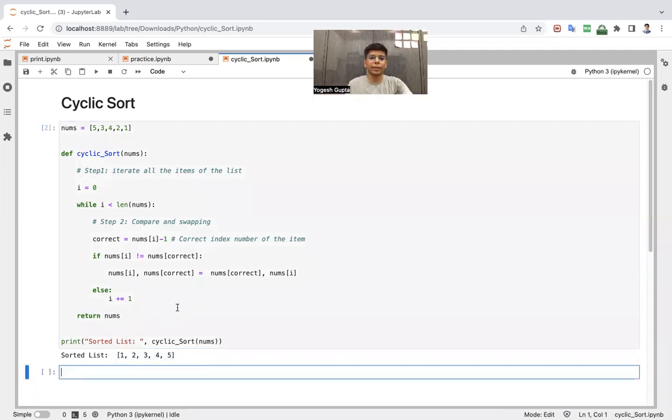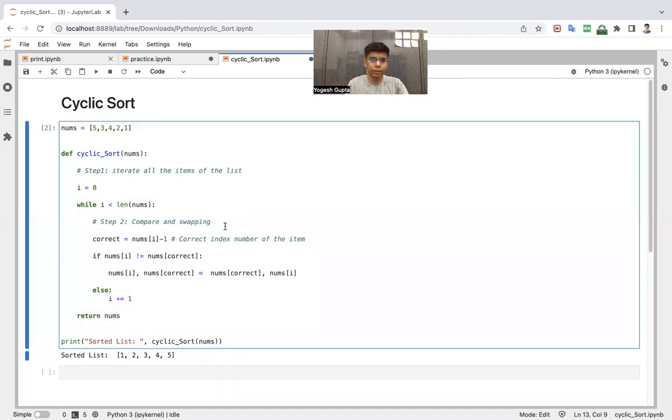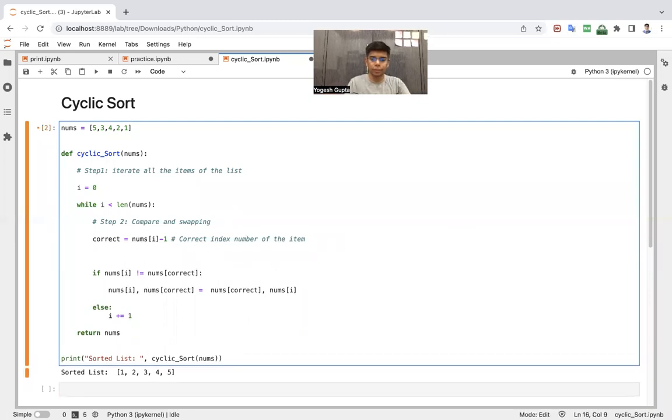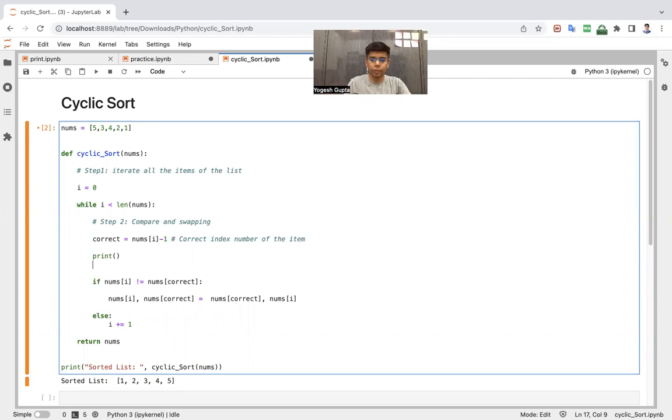Let's understand step by step what we have done in this. So first let's print i equals to 0. Let's print the i value. And then let's print the list nums.